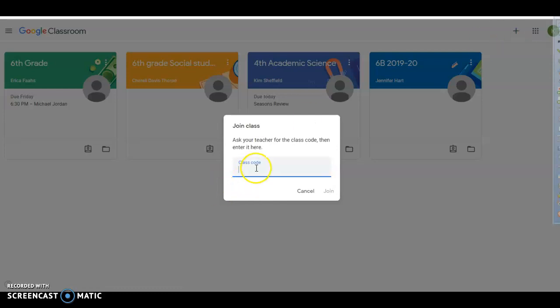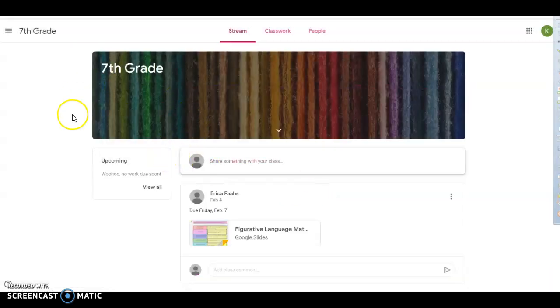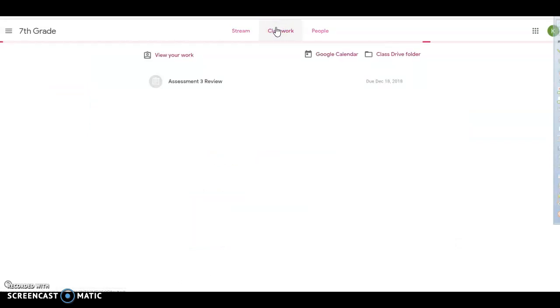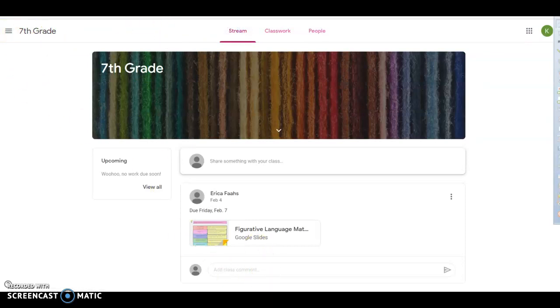You'll hit the plus sign, and in order to join the 7th grade language arts, your code is P5FCU25. Now, Camden, I already have you joined, so the other kids, Jada, Adriana, Daniel, and Nick, you will have to join. And here is the 7th grade page. And then I will have in here lesson.